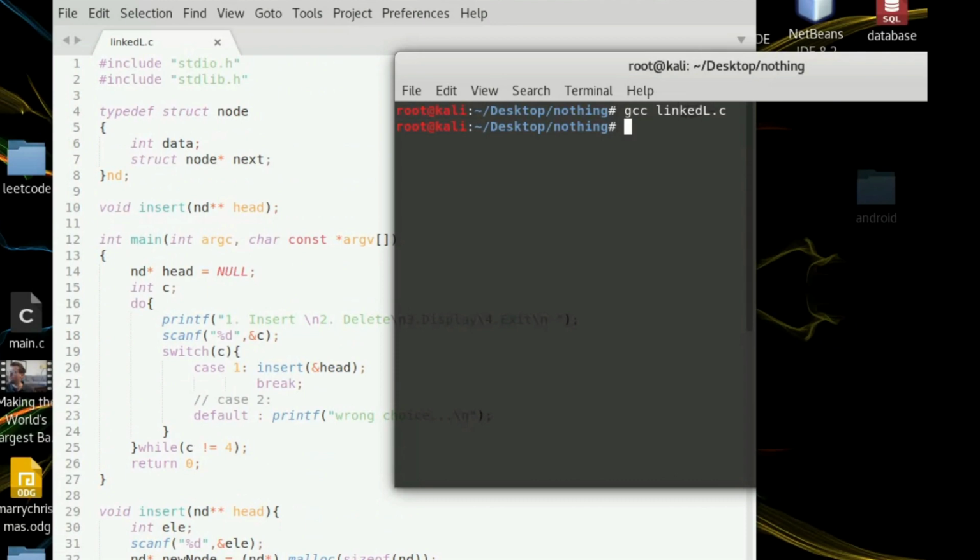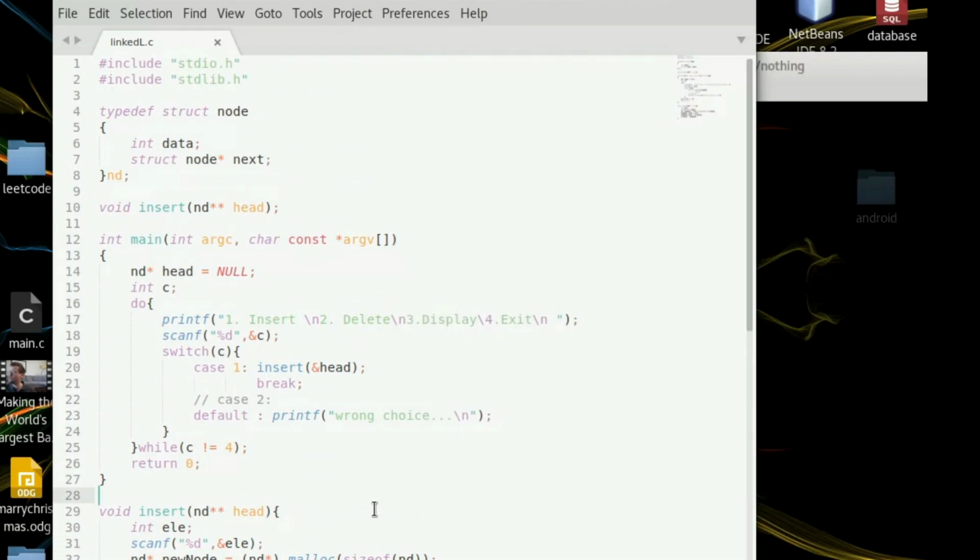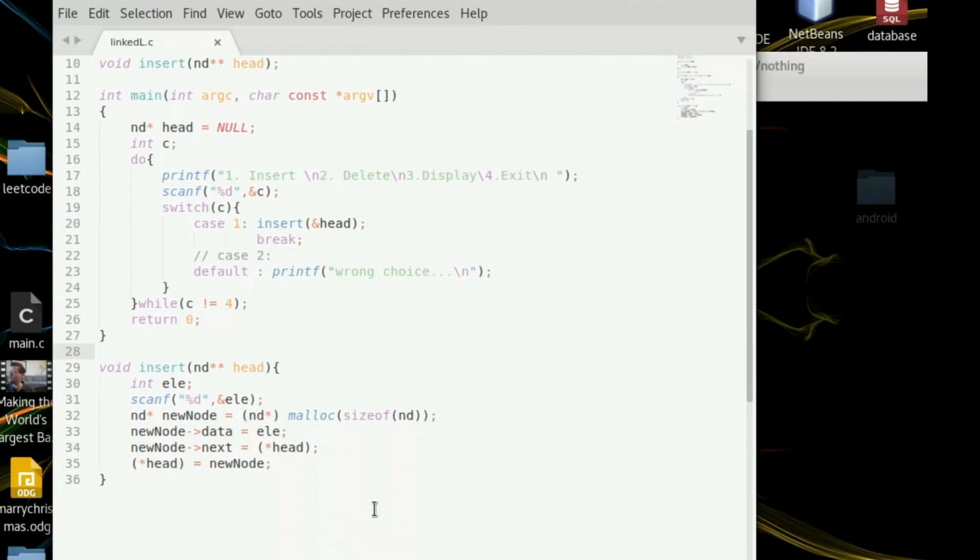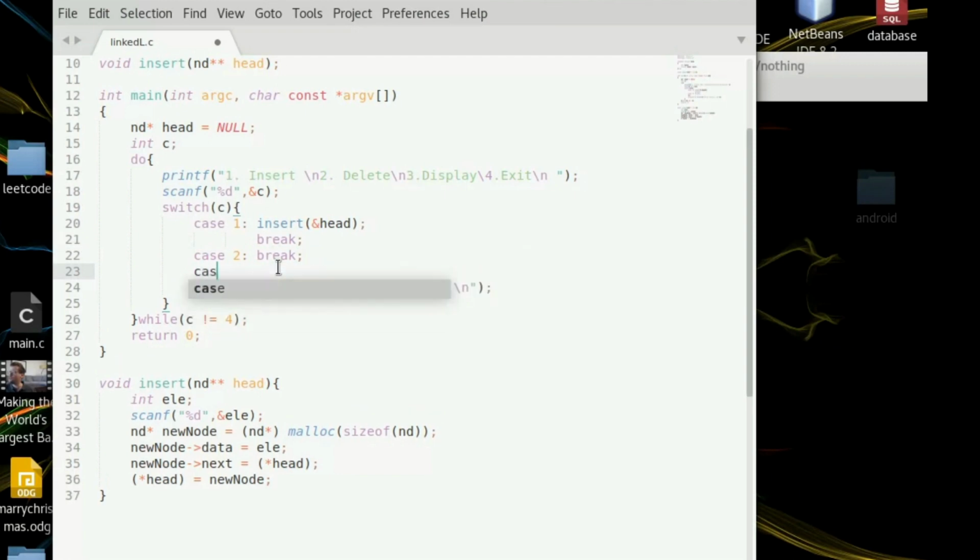Okay, but how do you know that everything is fine? So for that we need the display function. So 2 is for delete, and let's not do anything with that, just give it a break here.